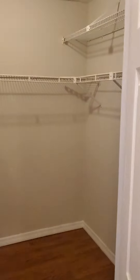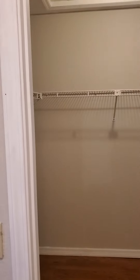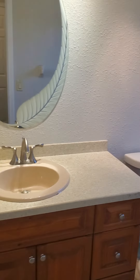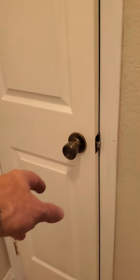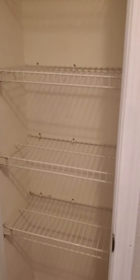Over here is the master bedroom. Right across from the entryway you've got a nice big walk-in closet. Here's the master bath with a walk-in shower. There's also a little linen closet for the bathroom — towels, sheets, blankets and whatnot. The master bedroom itself is not a bad size room at all.